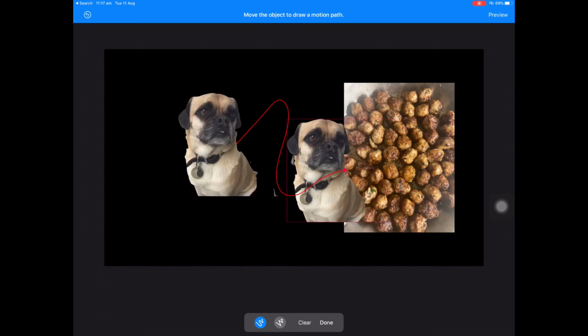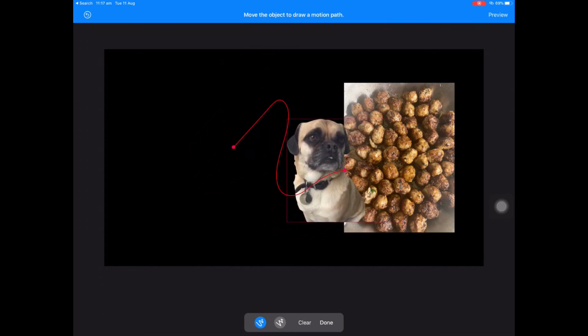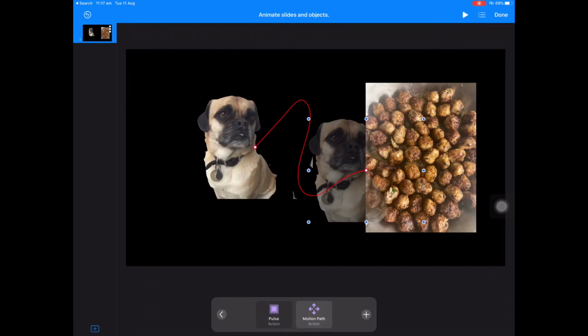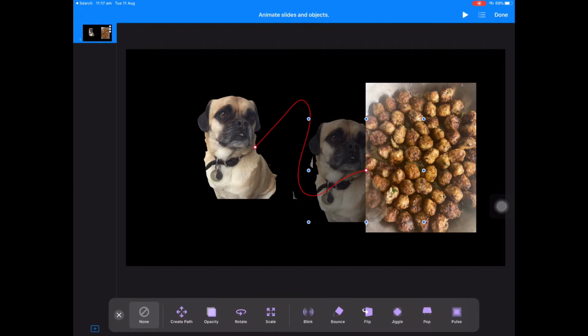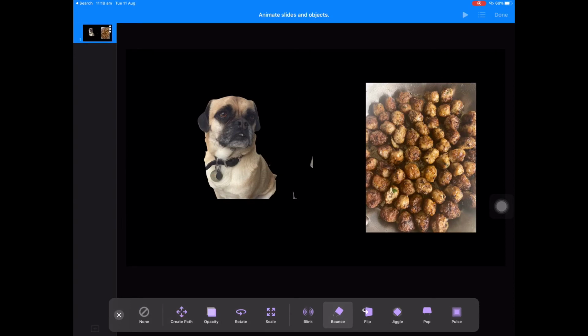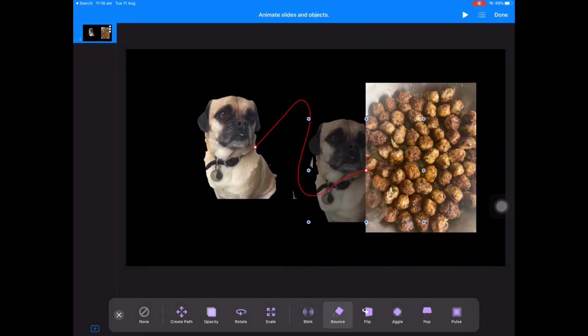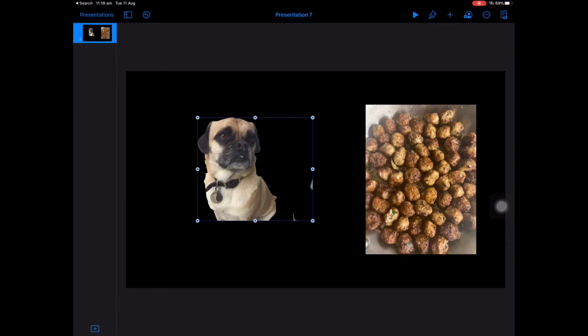Now, when I get Butter to there, it will give me a little preview of my animation, and you can see where I start and where I finish, so students needn't get lost. Now if we want to add in another animation, have a look. Oh, he's going to get so excited, so he's going to follow his path, and then he's going to jump with excitement at the meatballs.